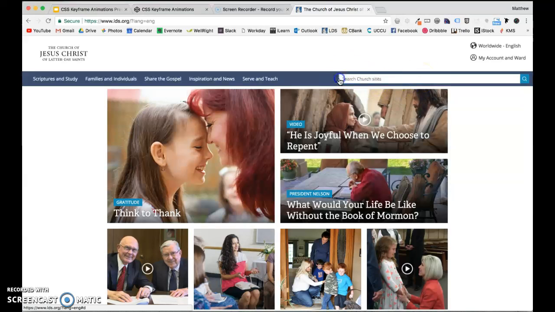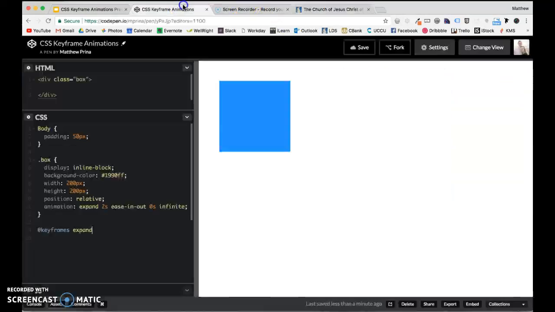Let's see if we can make something like that happen, something even remotely close to that. The name of the animation we're going to call expand, because we're going to try to get this blue square to do what that box did on lds.org.